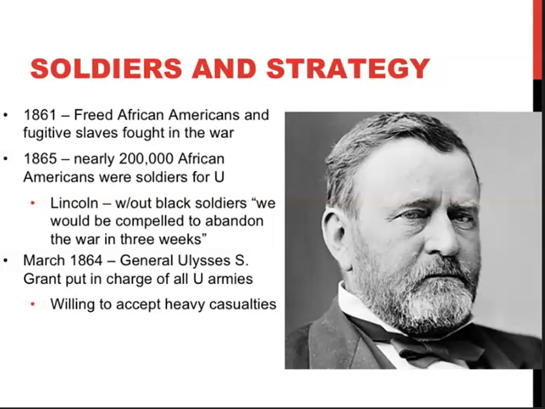So even though they weren't treated equally, even though they had all of these societal problems and differences, they were hugely influential in the success of the Civil War. By March 1864, General Ulysses S. Grant was put in charge of all the Union armies, and he was willing to accept heavy casualties.